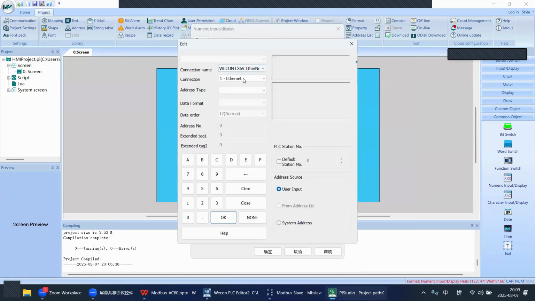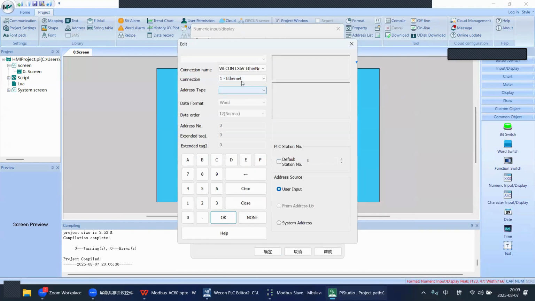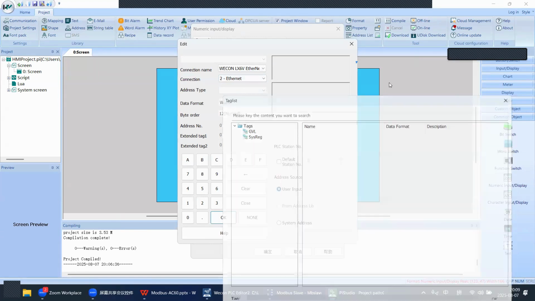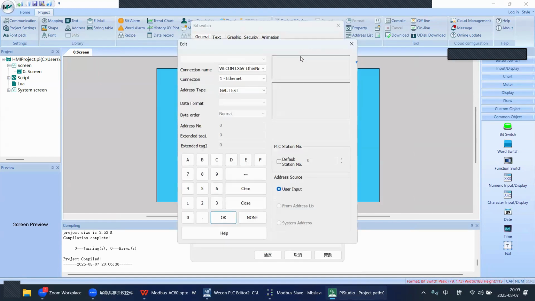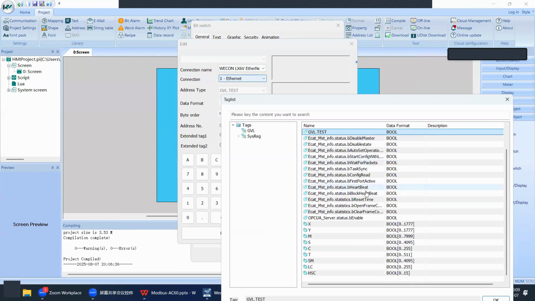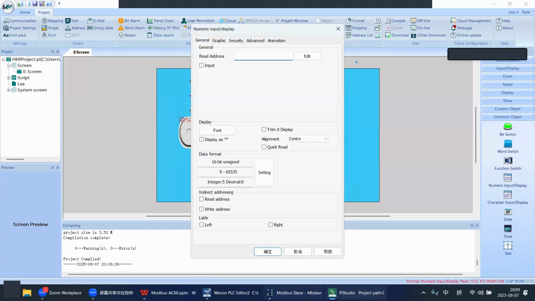They cannot choose them, because the X, Y, M points are in our tag field too. So you must export this tag and import it into our PLC or into our HMI. Then you can use them. Or the protocol is just blank.